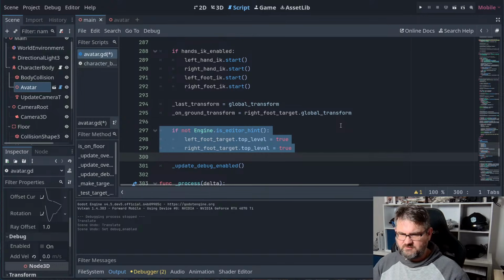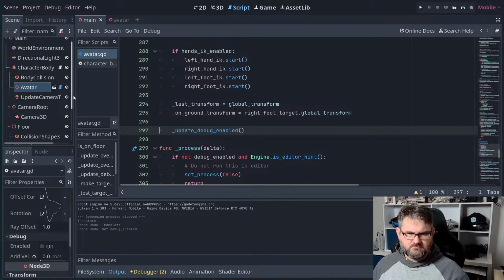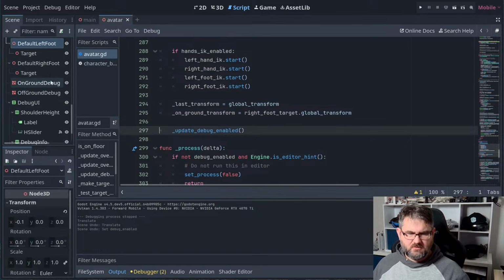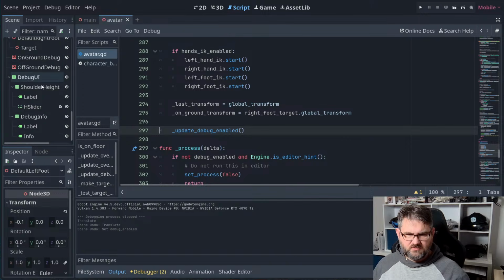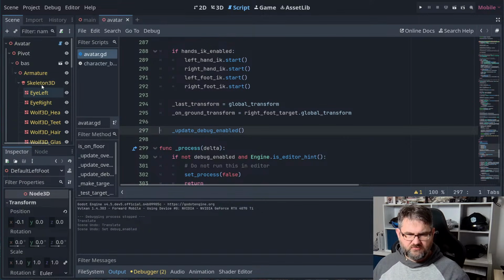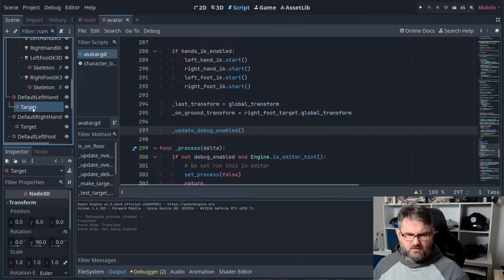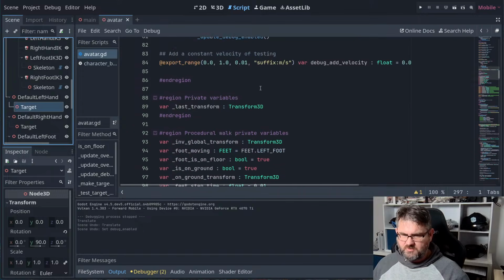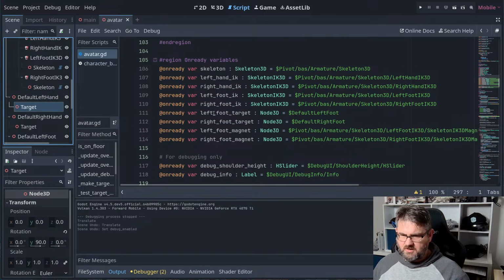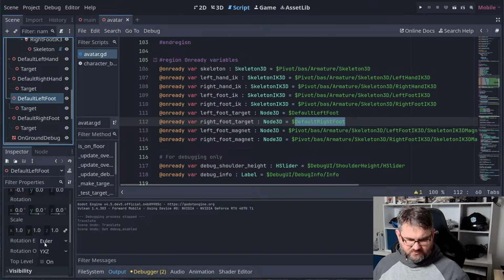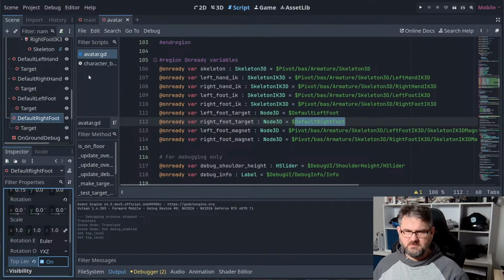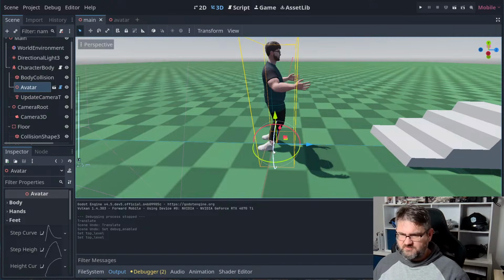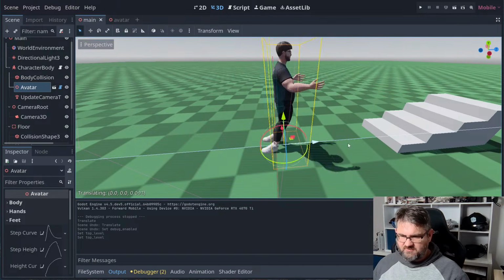Instead, I am going to make the left foot target and right foot target. Oh, that needs to be on the avatar. So we've got our default left foot, default right foot. Where are my targets? Oh, they are variables. So what are they being set to? Our left foot target is our default left foot and our default right foot. So when we look at default left foot, that is going to become top level, and our default right foot, that is going to become top level. There we go. And we can already see that that screws up right away, but that's fine.